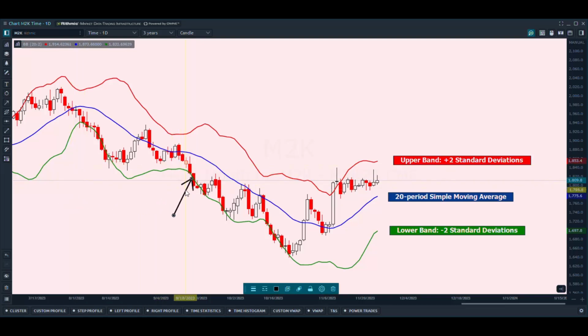And that's exactly what happened. We had a daily close below, continued to move down, slight mean reversion. We didn't even get to the 20-period SMA here. Broke down again, mean reverted back to the SMA, which acted as resistance multiple times back in mid-October, and then once again, a daily close below the bottom of the band. We continue to move down, and then finally we have some flattening out here.